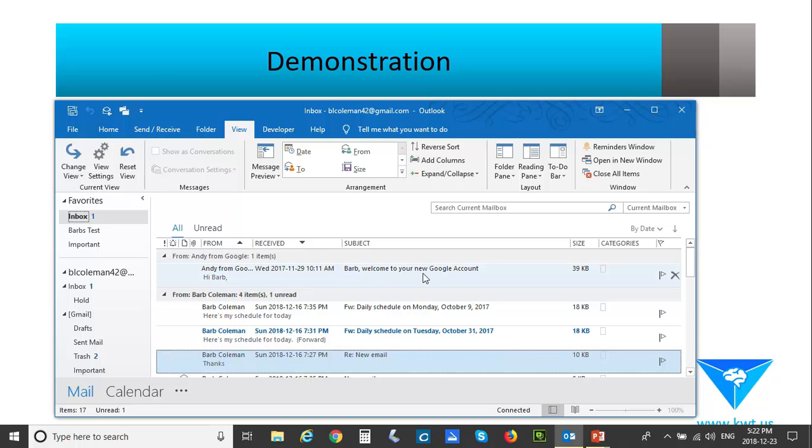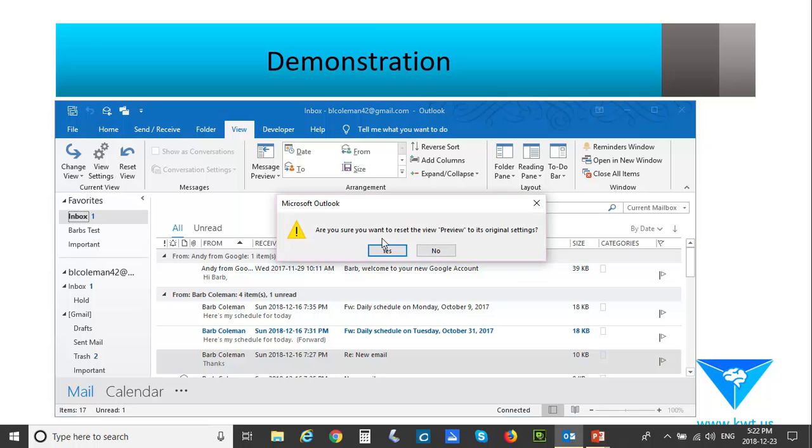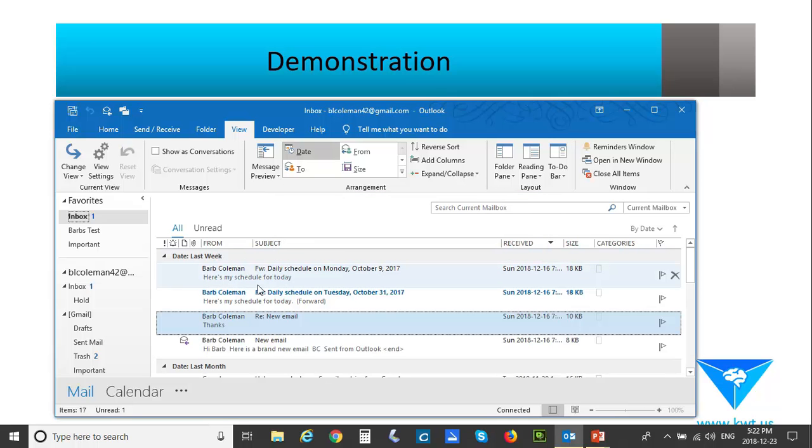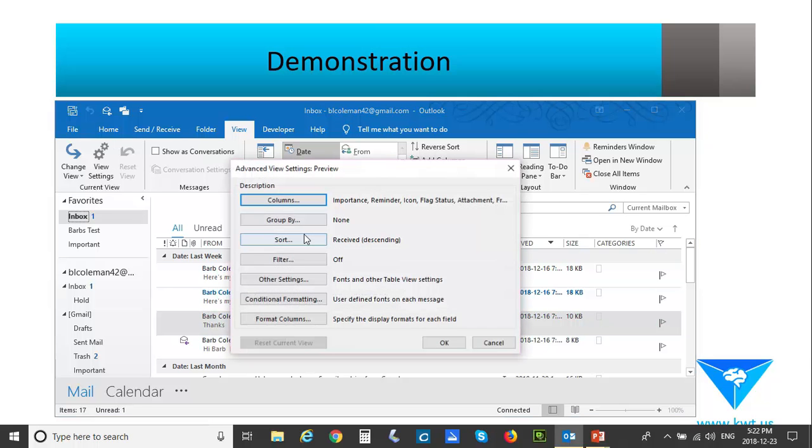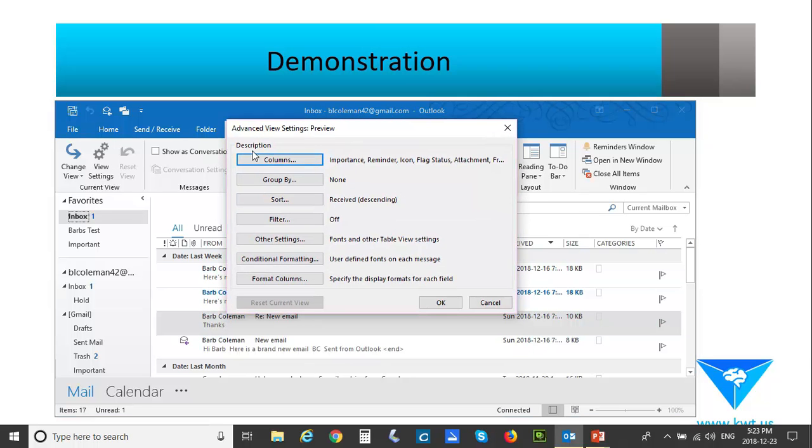If at any point you're working on a view and you've decided you've just made way too many changes and want to just undo everything, there is always the reset view, which will reset that view back to where it was when you started. So it's very easy to get a little ahead of yourself and make too many adjustments at once before you actually save and apply this view. So you always have that reset button before you have saved the view.